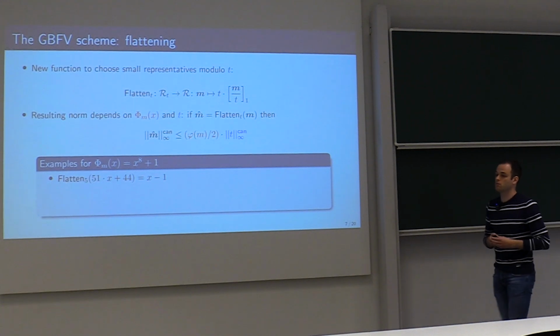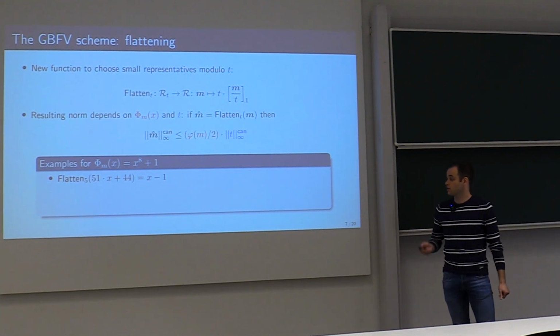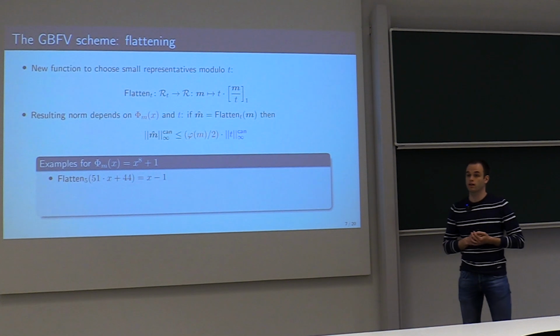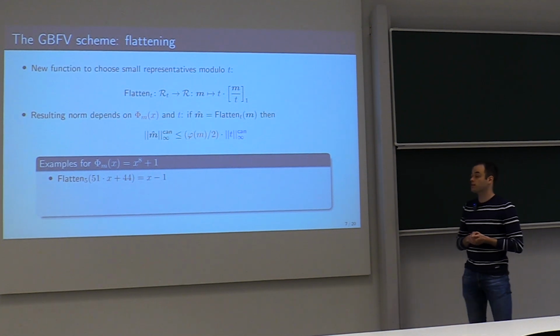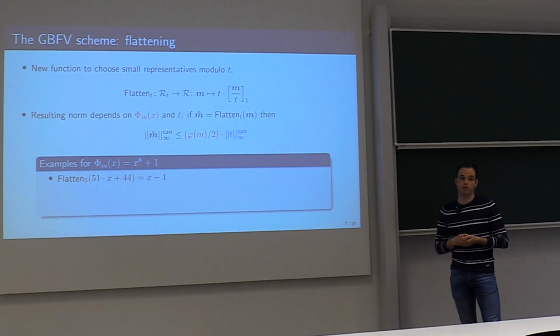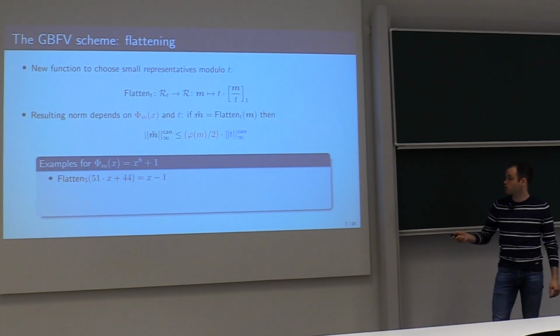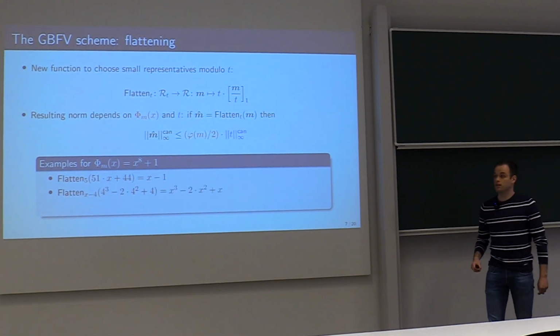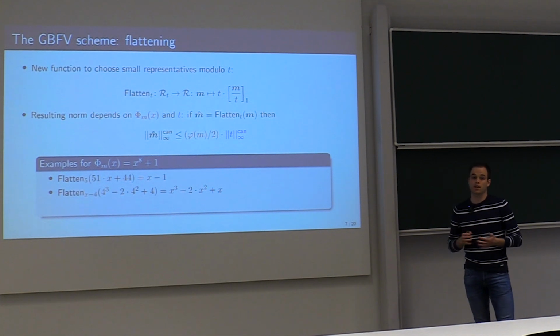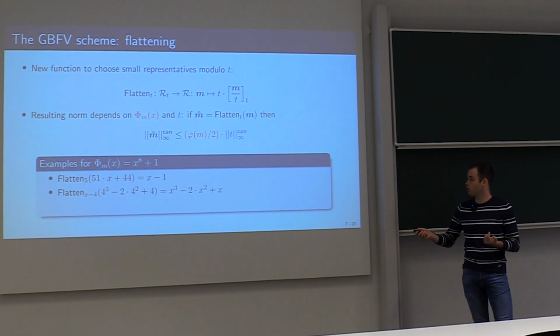Okay, let's make this a little bit more concrete. So in the case where t is an integer, when we are working in regular BFV, then flattening will simply correspond to a coefficient-wise reduction. In this case, the input will be reduced modulo 5. So each of the coefficients is reduced mod 5. If t is a linear polynomial, in this case x minus 4, then flattening will correspond to a base 4 expansion. So we substitute 4 with x everywhere.